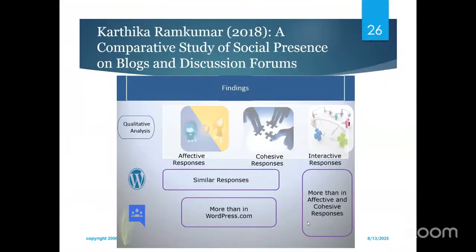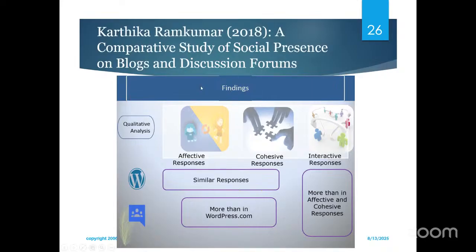This is one example of a student from the Department of Educational Technology. She was trying to compare their social presence in blogs and discussion forums. So you can see that the findings have been presented in a diagrammatic manner, and this is the kind of visual that nobody dictated to her; this had to be the structure. It is her creation. Okay, so you can see the findings.